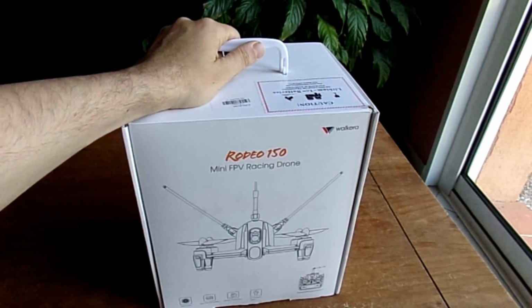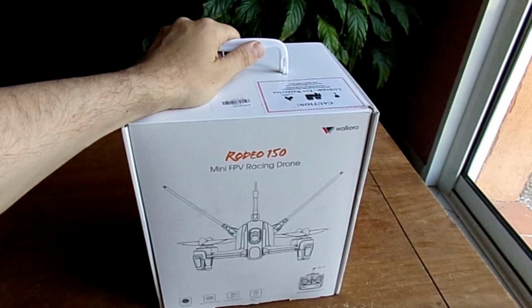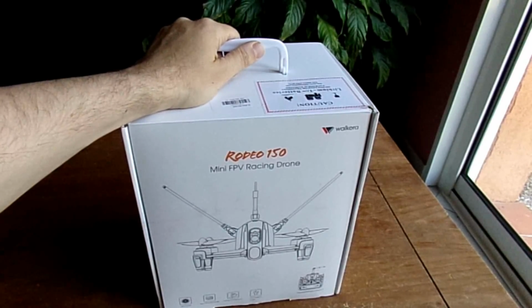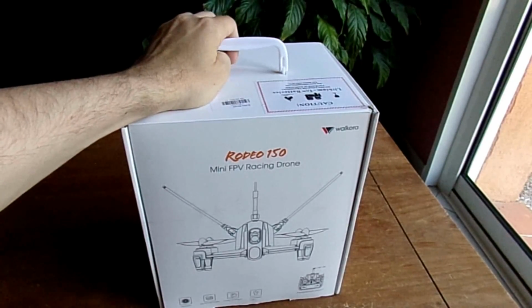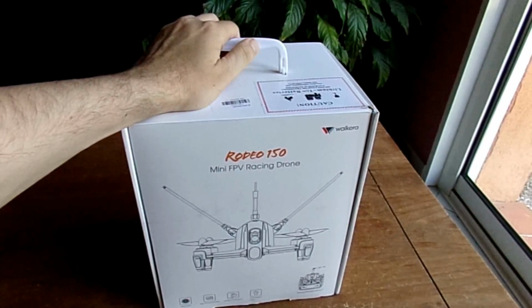So expect a much lighter one, and with this model it comes only with a 2S power system, so we will see if it's suffering or not from this downgraded battery voltage. Let's open the box.